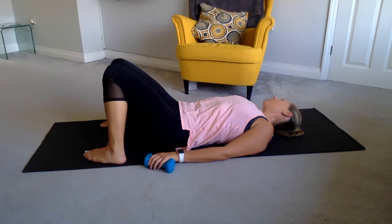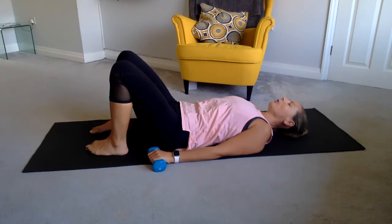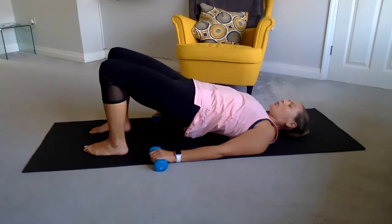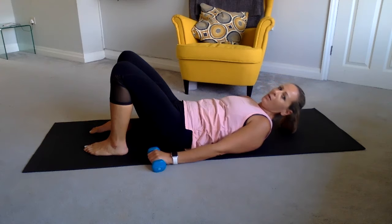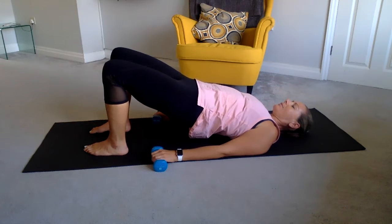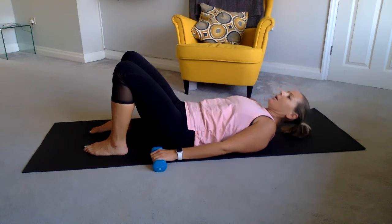Bring yourself back into the middle, pausing there, opening those knees out and bringing feet, knees, and hips equally to both sides, keeping your palms pressing down towards the floor. Inhale, float the hips up into a bridge — warming up through the back, through the thighs, through the hamstrings — and then slowly rolling back out. Then curl up into a little baby crunch and lower everything back down again. We're going to do four like this: rolling out, inhaling, exhale, little pop crunch up and down.